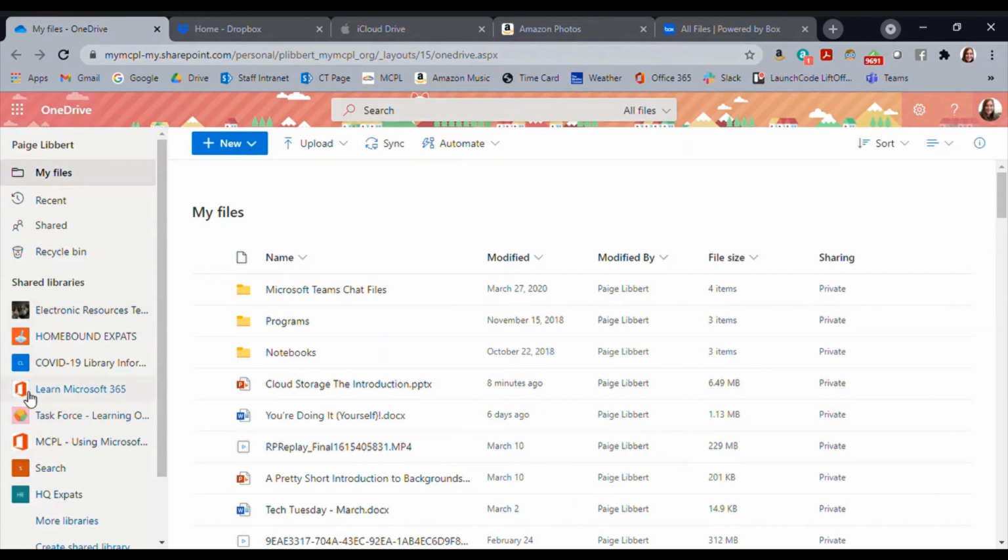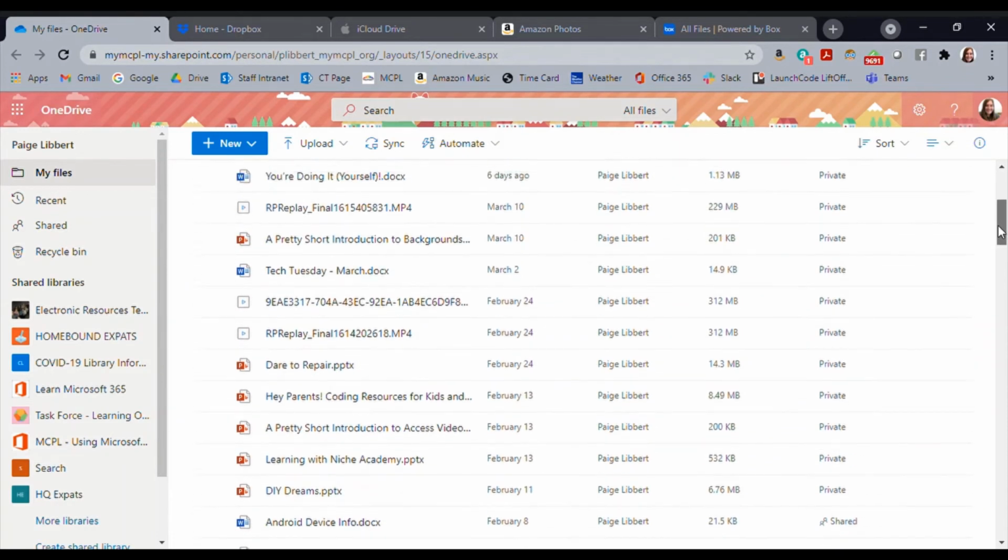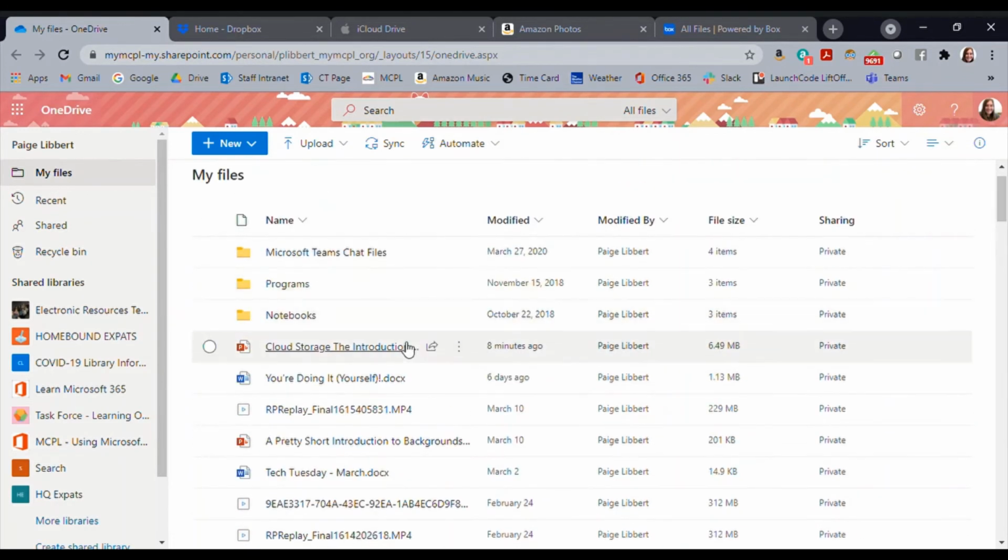So this is kind of unique. I'm using a corporate version of Microsoft 365, but it can change. If you are using a home version, you may not have the shared libraries. But if you're using a corporate version, these are super handy because then you don't have to store everything on your own personal OneDrive. You can have access to documents that are shared with a variety of different teams, which is nice. And then your files down here, I can scroll a little bit just so you can see what's there. Mostly it's going to be copies of these videos or their PowerPoints.